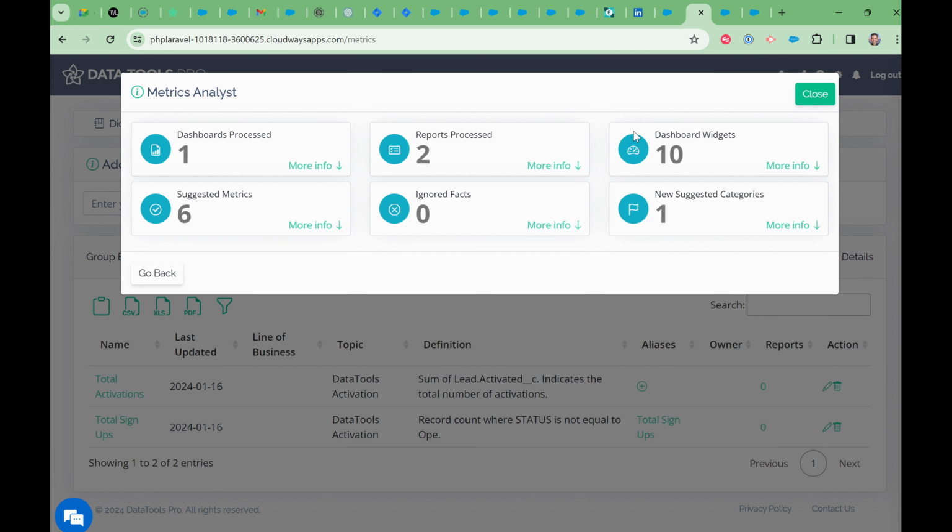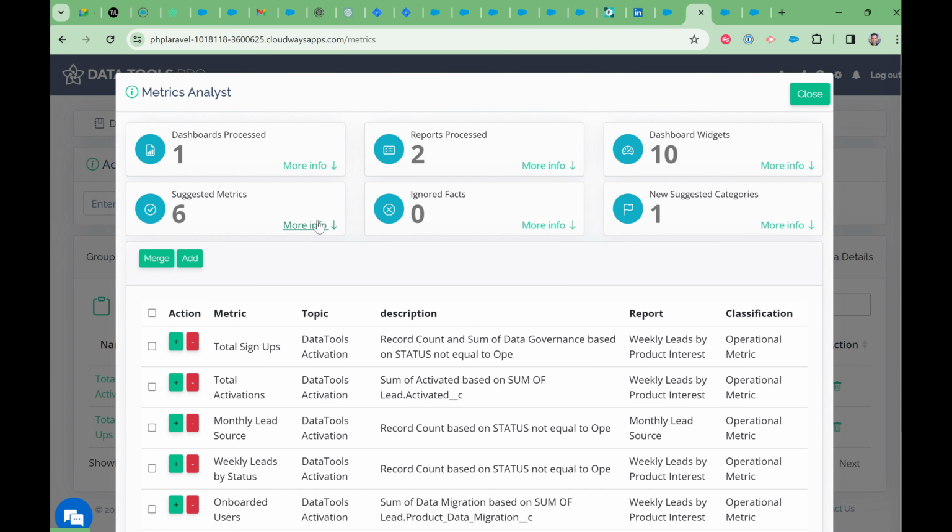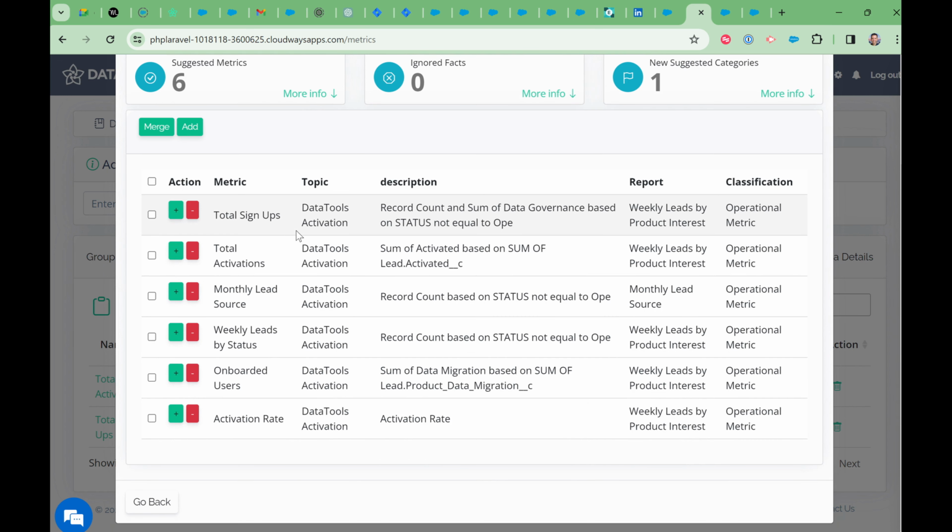So we go from 10 widgets down to 6 suggested metrics. Let's take a look. So it's going to give me a metric name. It's going to automatically figure out things like revenue by state, revenue by industry, total revenue. It's actually going to consolidate those widgets in our dashboards down to individualized metrics.